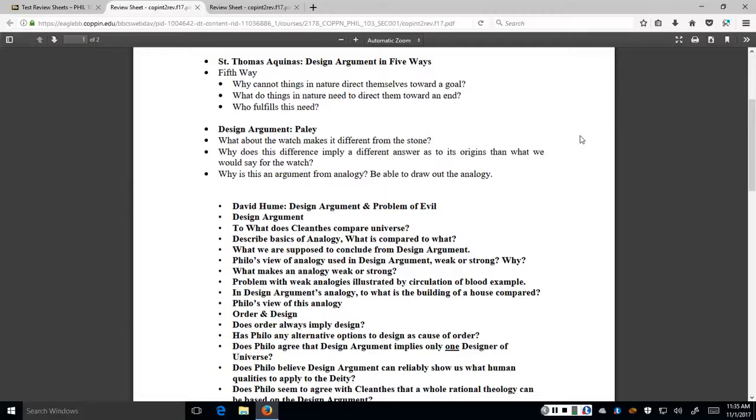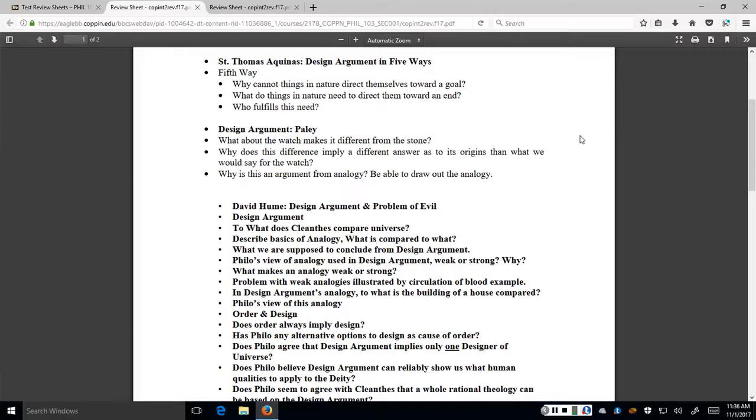Well, Hume's probably an atheist. And you see what he's saying here, right? He thinks that the design argument is not a good analogy because it compares man-made things like houses and ships. It's Paley who discusses the watch, not Hume. It compares them to the universe as a whole. And Hume says this is not comparing apples with apples, but comparing apples with oranges, trying to compare things that are dissimilar. And can you read between the lines here, right?